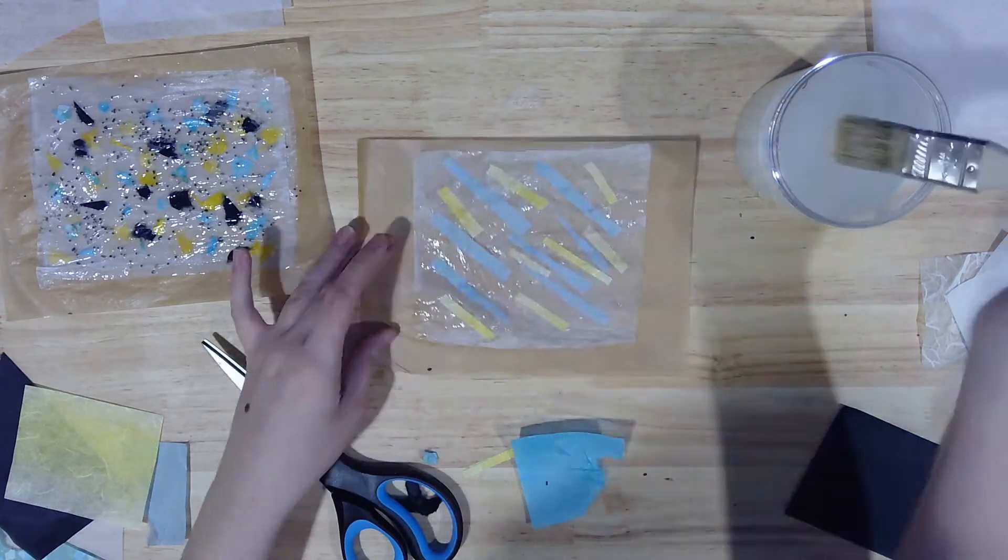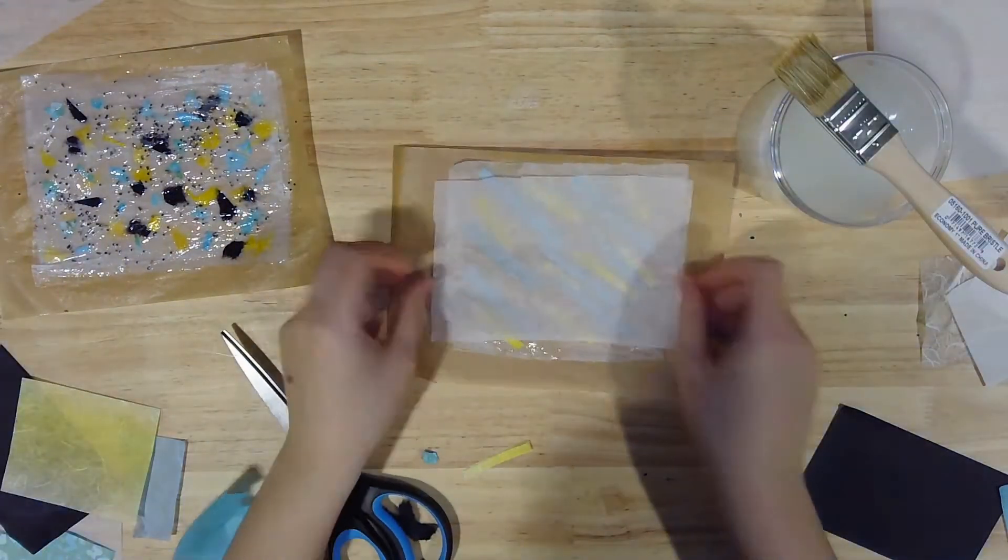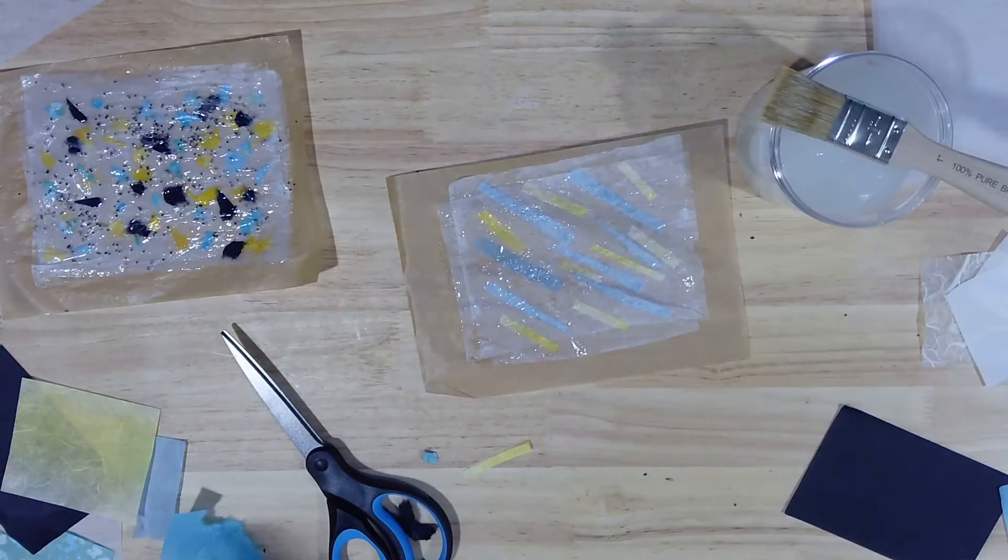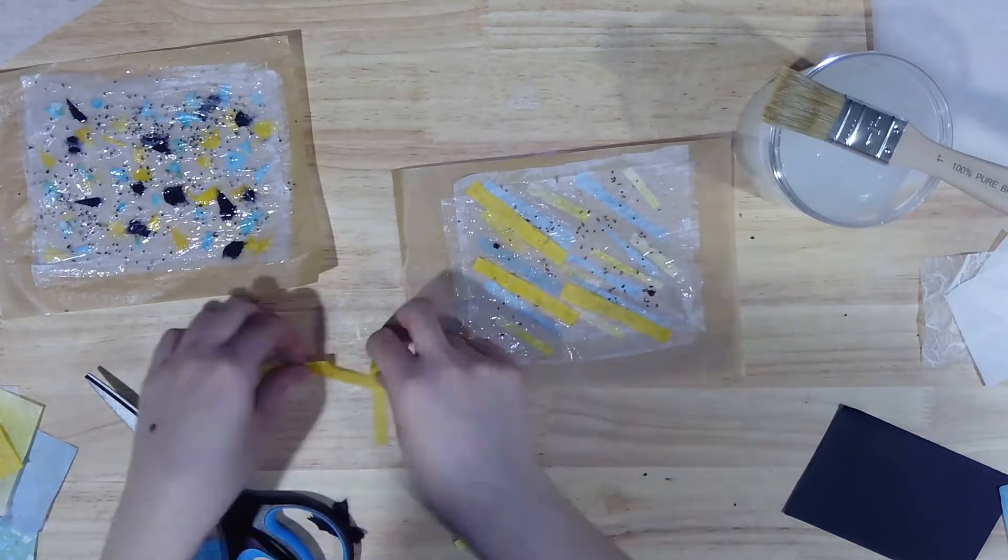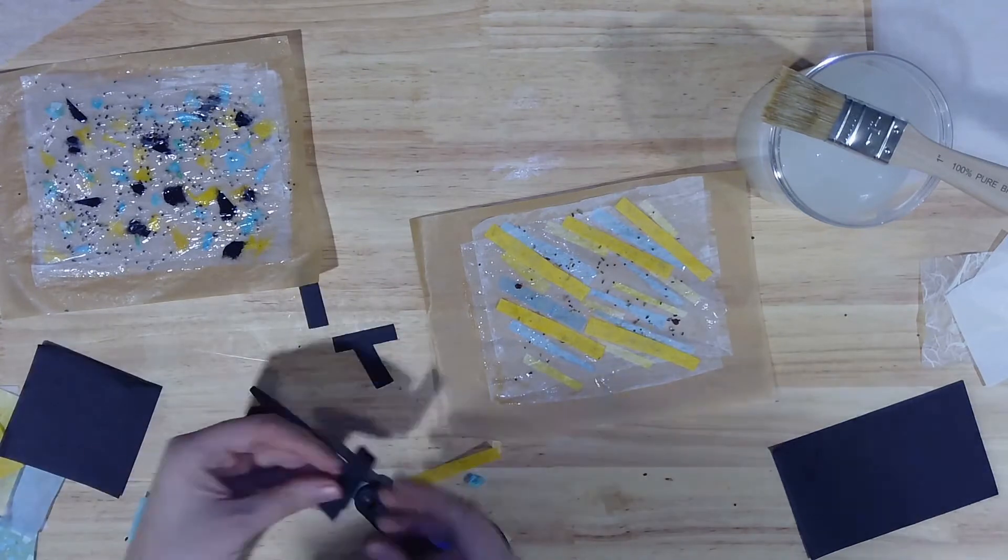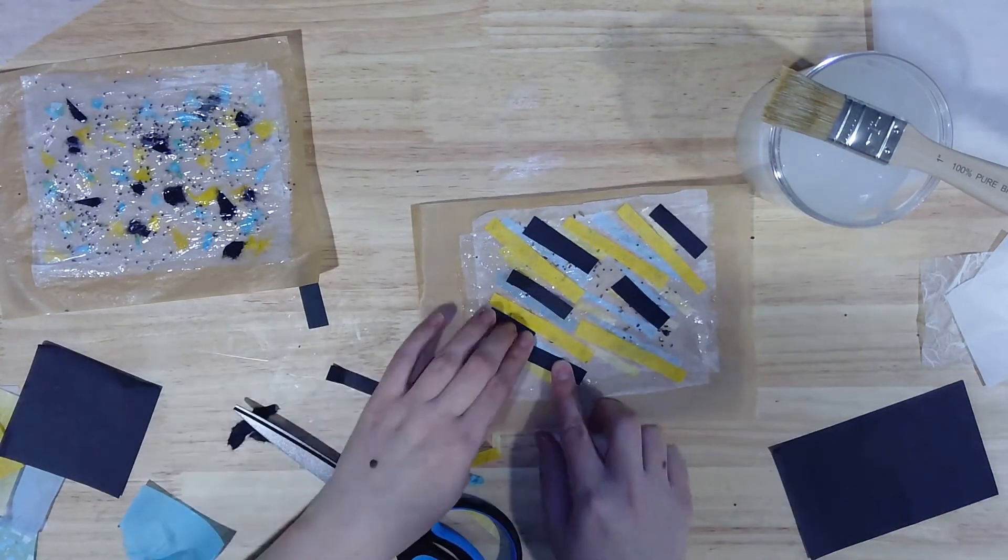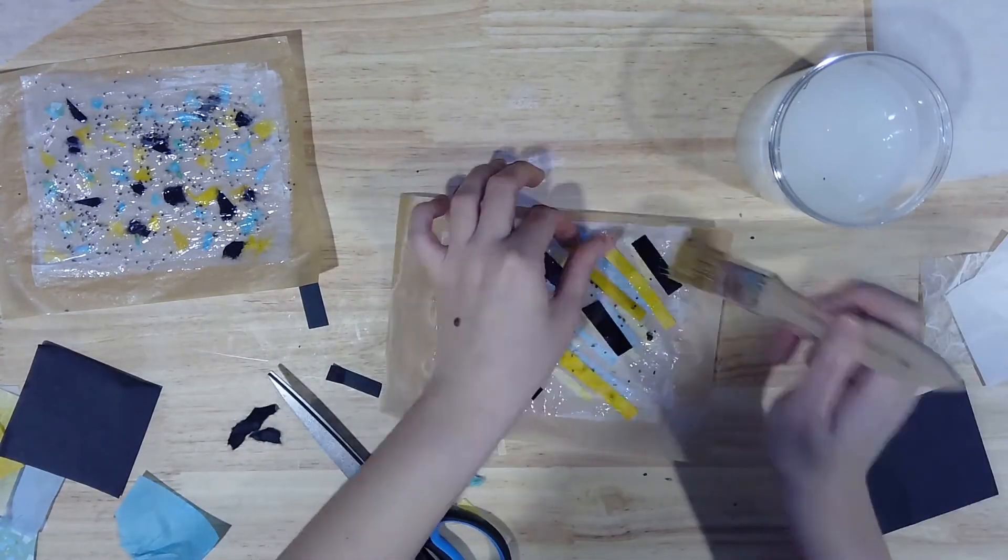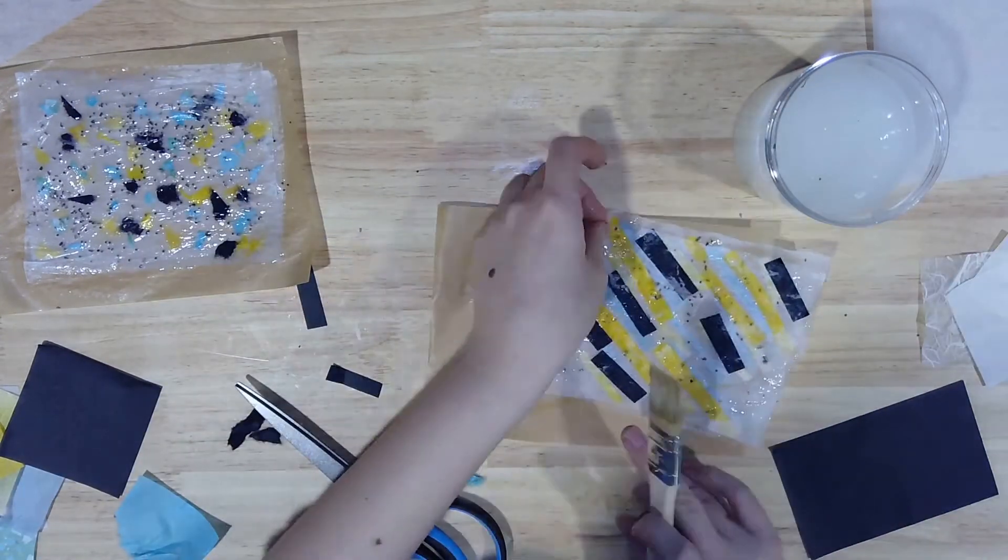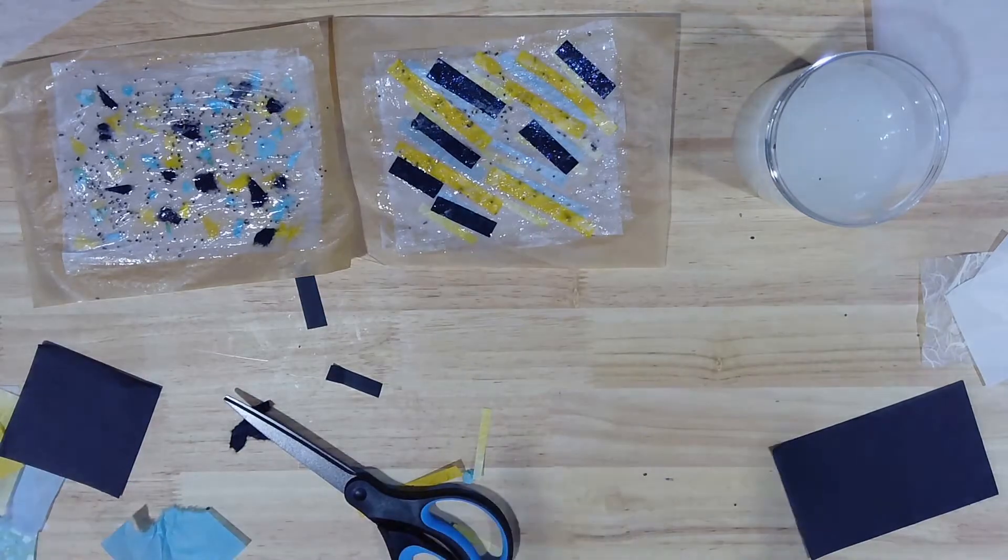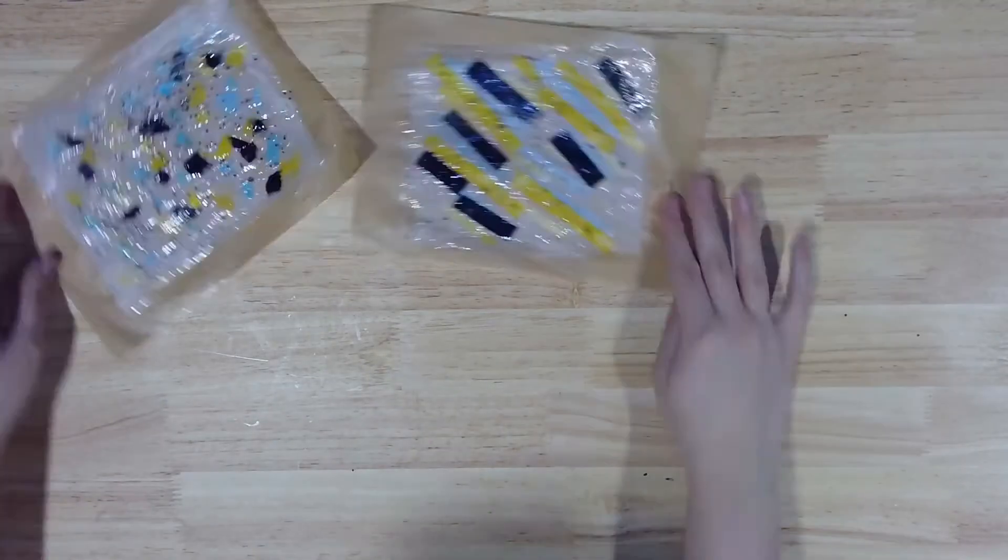You can also recycle other scraps of paper from around your house by adding them into your project. You can use any kind of paper, but we chose mulberry paper for this project because it's thin and porous, which lets it soak up the glue particularly well. Whenever you're happy with your paper, you can finish it with a final layer of tissue and glue before leaving it to dry overnight. Be sure to rinse out your paintbrush and cover your glue if you'd like to use them again later. See you again tomorrow for step three.